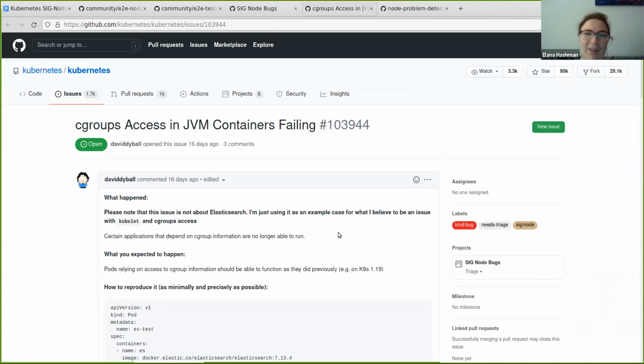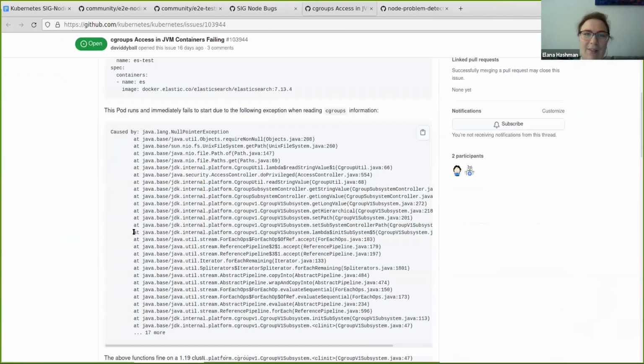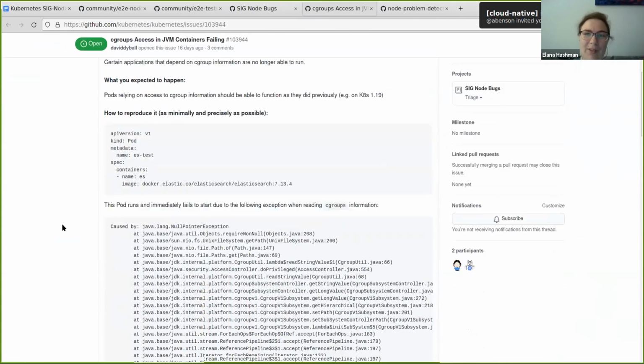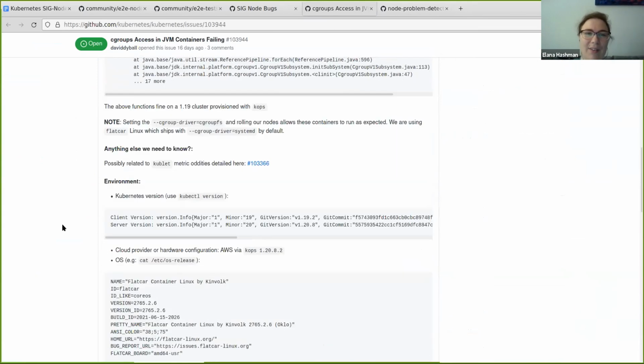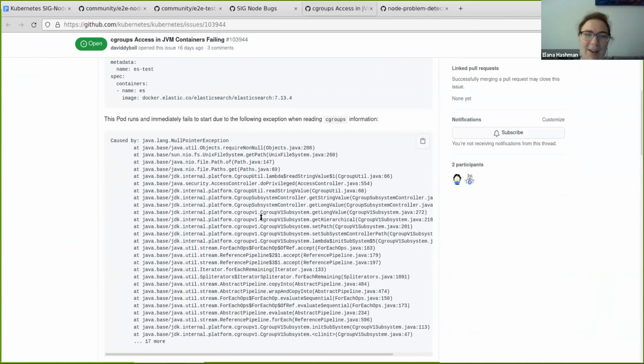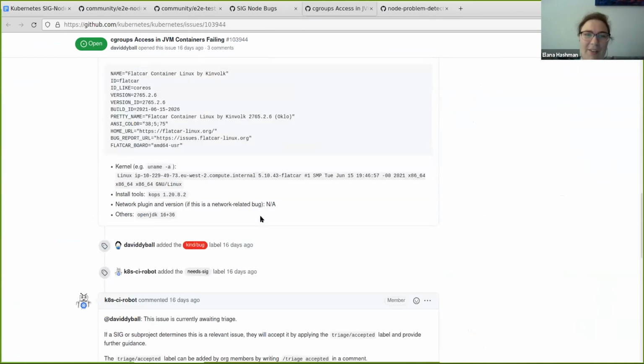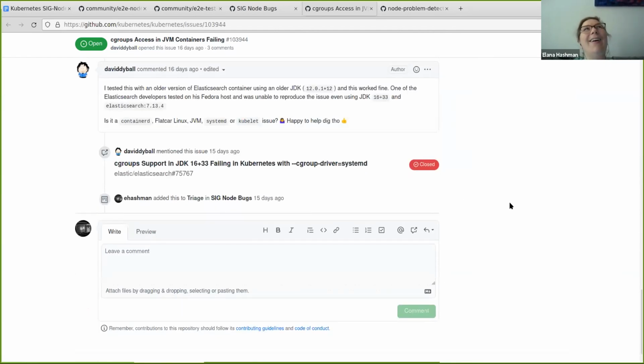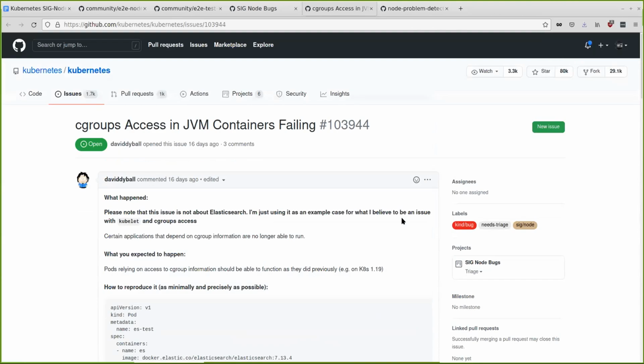cgroups access in JVM containers failing. So I guess they upgraded Kube and then could not access cgroups from inside their container on Flatcar. It sounds like a capabilities thing or something like that, maybe. I don't know if the defaults changed between 1.19 and 1.20. This was so long ago that I don't remember what the release note said. I think we need somebody to try to reproduce. Did you say it happened in Flatcar?